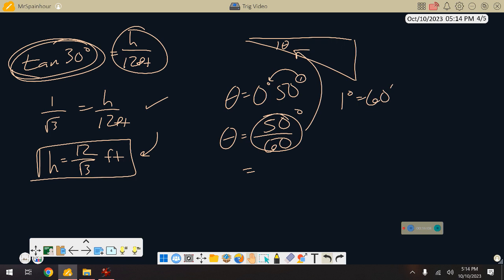And that's fine. So again, if you see minutes, just turn it into a fraction, then turn it into a decimal. I don't have 5/6 memorized off the top of my head, but something like, what is that, like 83%, I think. Yeah, it's like 0.83. So this is going to be 0.83 degrees. Okay, 2 more things and we're done.